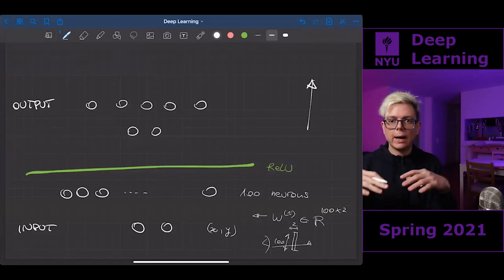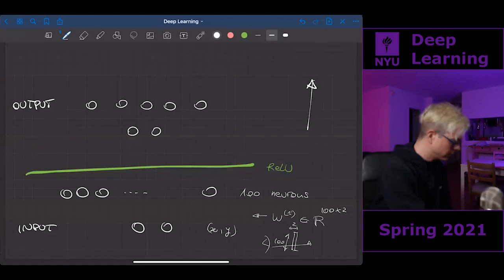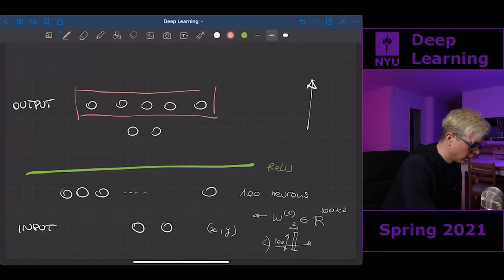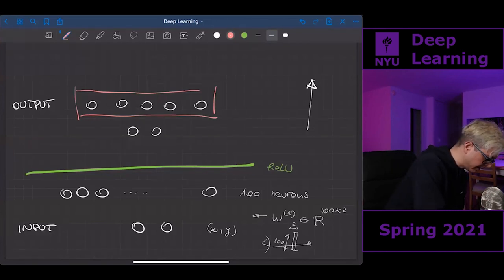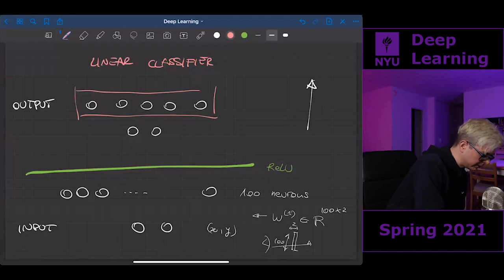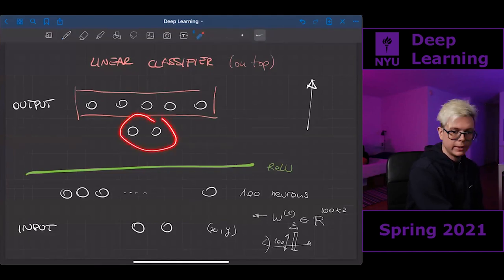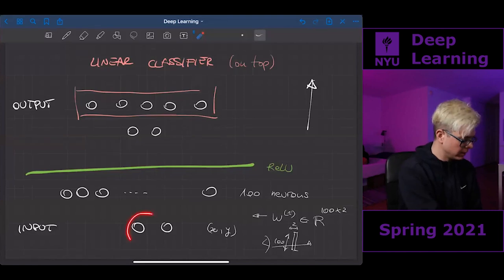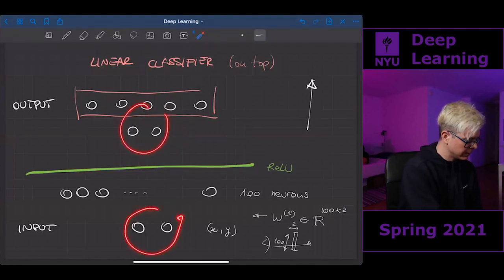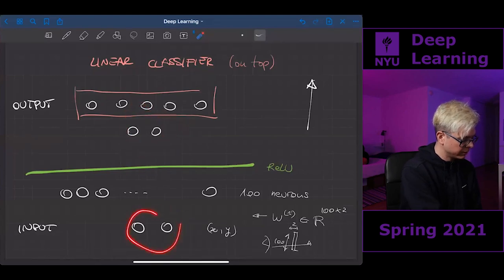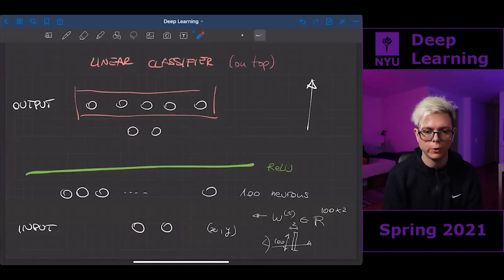Why is that? Because when you go high in the network, you go high in the hierarchy. So what you have here on top is a classifier. Usually people say, oh, you just put a classifier on top. So this is my linear classifier on top. Cool. So why do I have this intermediate layer over here? Well, in this way, I can do a linear interpolation between this guy and this one. So I can do 100% this one, then 99% 1%, 98% 2%, 97% 3%, and so on. And that's how I showed you the animation before.